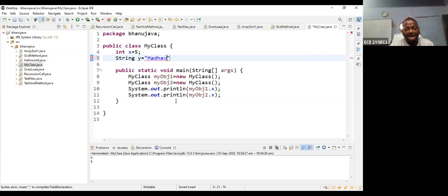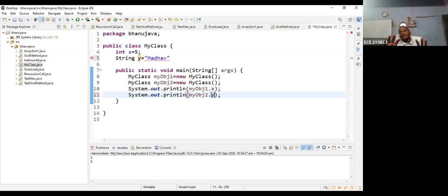In the first object I want to accept the first attribute, and in the second object the second attribute. So what does the program indicate? A single class is there, multiple attributes are there, multiple objects are there, and multiple objects can access all the attributes as per user wish, or you can access all or any one of the attributes.